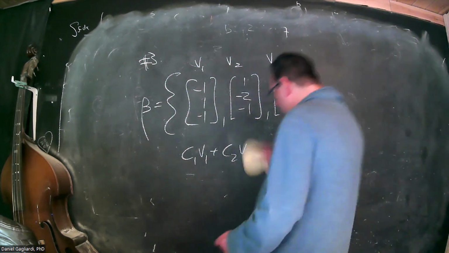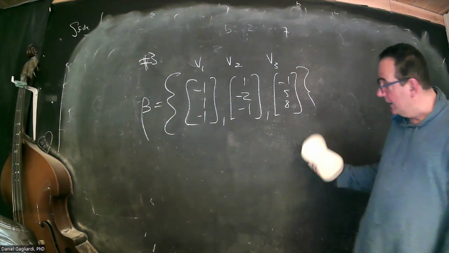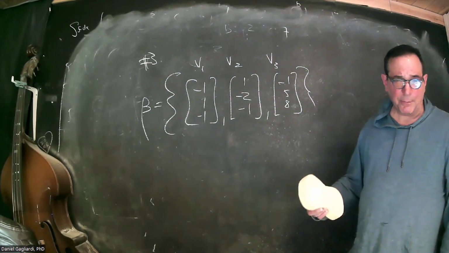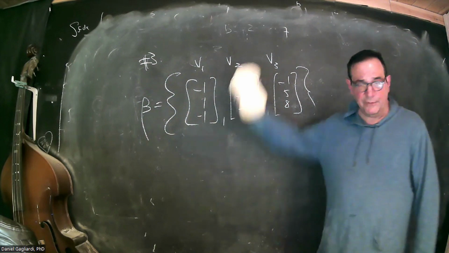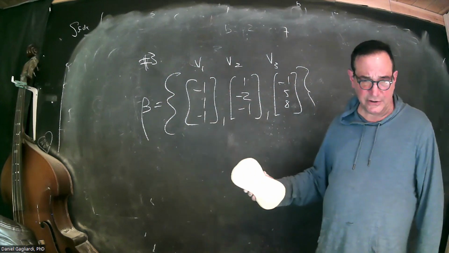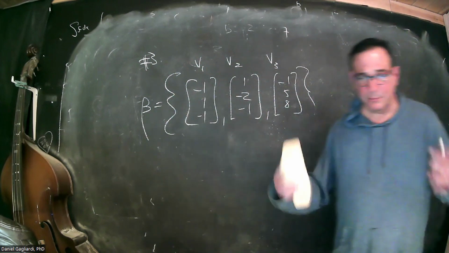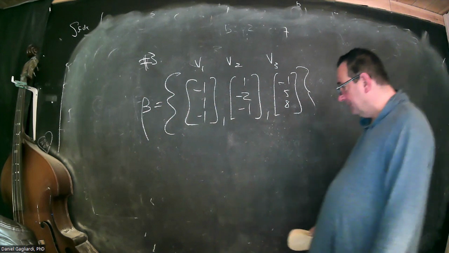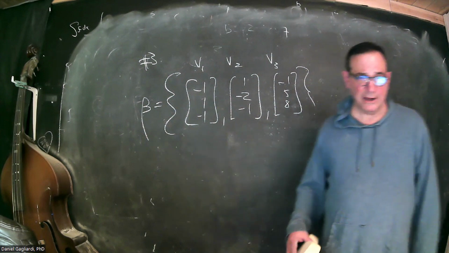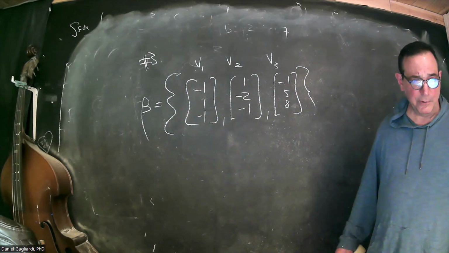Great. Okay, good. So all we're going to do now is check to see if these three vectors are linearly independent. It's fortunate that we have three vectors in three-dimensional space because we can use the property that if the determinant of the matrix formed with these three vectors as column vectors is non-zero, then these three vectors are linearly independent. That's a beautiful result. It's based on the fact that if the determinant is non-zero, we'll have an inverse, but I won't go through all that. Let's just show that these vectors are linearly independent by computing the determinant.